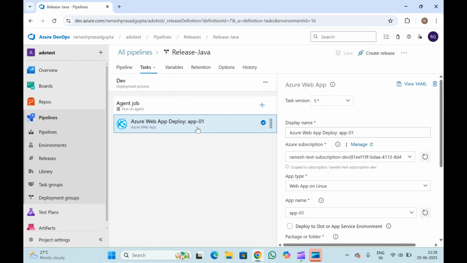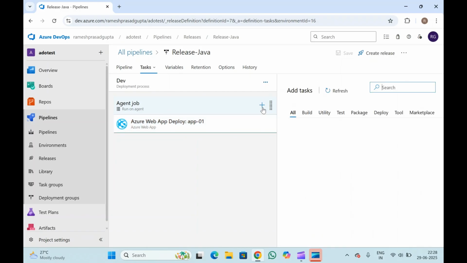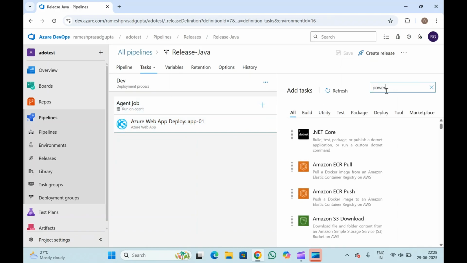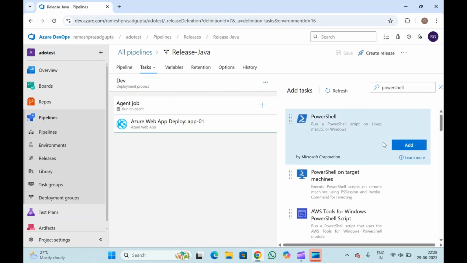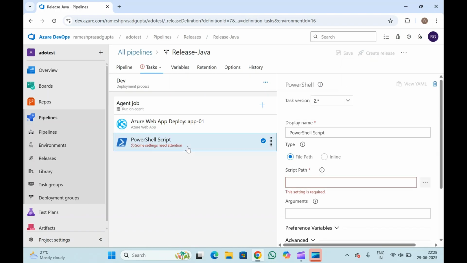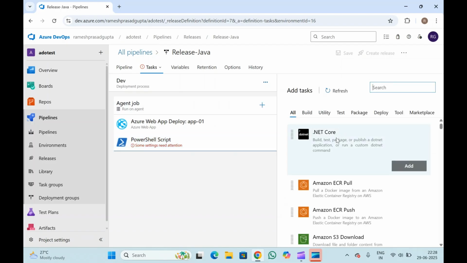Okay, so task groups are useful when you have multiple pipelines and multiple stages where you need the same set of tasks each time, but the parameters should be different. Suppose I'll just give you an example. If you have one release pipeline where you want to deploy your function app or even microservices, and suppose you have 10 tasks inside your task group, then you can use that task group inside each stage, like dev, QA, and production, and you can supply the parameters based on the requirement.